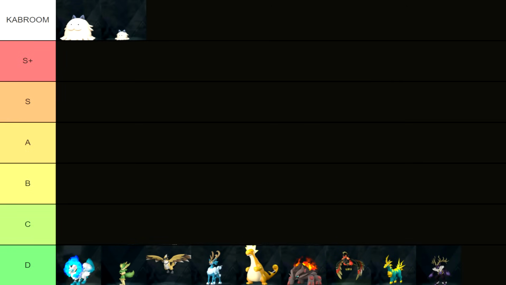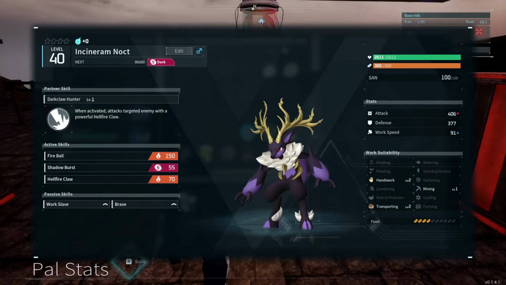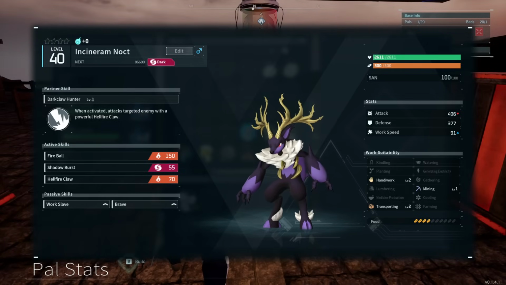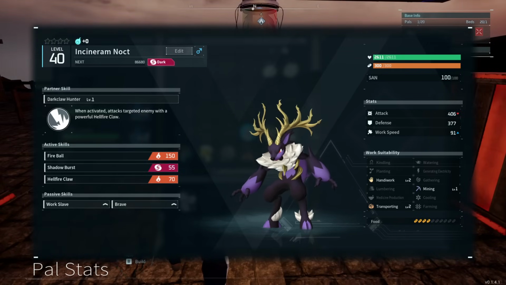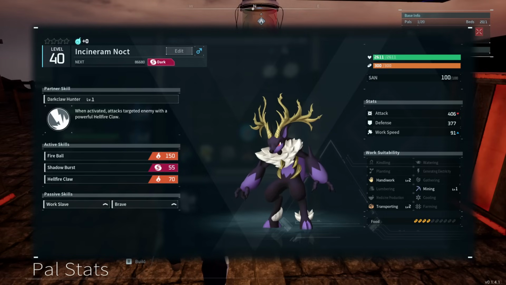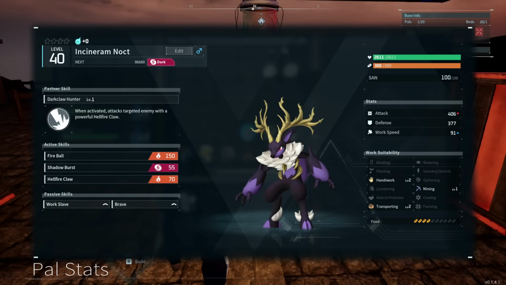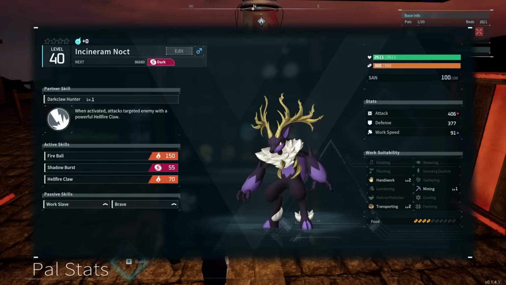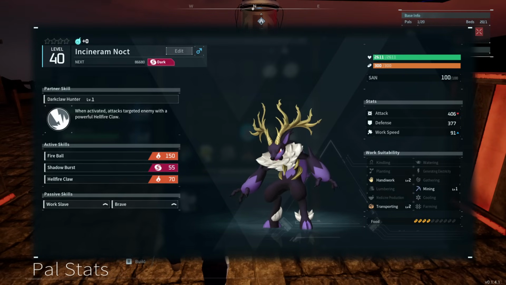Next up is Incineram Noct, 105 attack, 95 HP, 85 defense, but the partner skill is actually a powered up version of a skill that it normally has, being up to 3 times damage when full 4-star condensed, which makes that skill actually really strong. Not to mention that it actually applies to the normal version of the move that the pal already has, which means that you also get a 3 times bonus whenever it uses the regular version of the attack too.